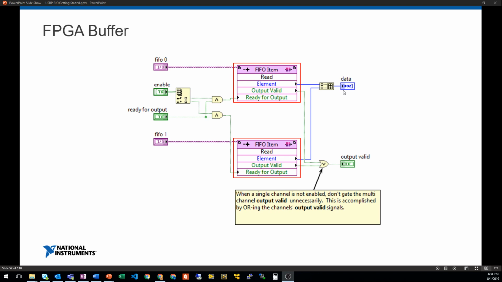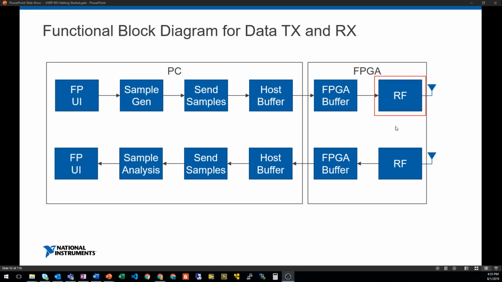So this is your FIFO 0, your FIFO 1, for antenna 0 and antenna 1, and this is your data that's coming out. So this is where the IQ data is. For example, if you wanted to do some processing, probably on the TX side it doesn't make sense, but on the RX side, if you want to do it on the FPGA, this is where you would touch it, right before you send it up to the FIFOs.